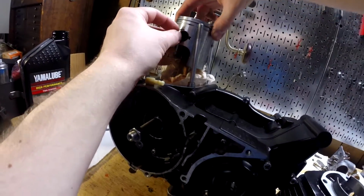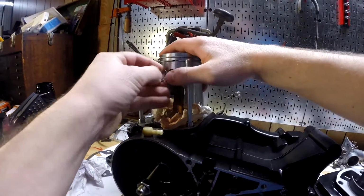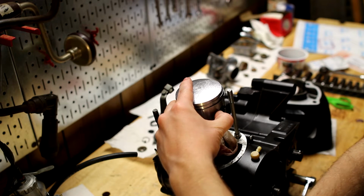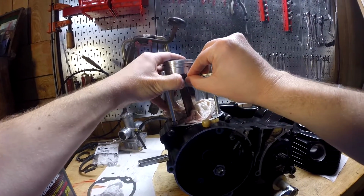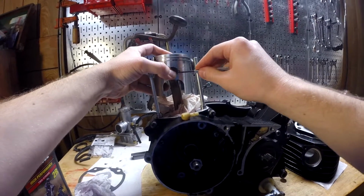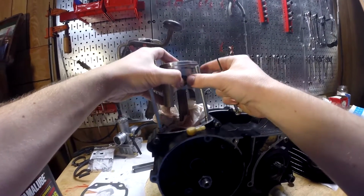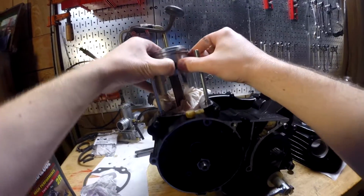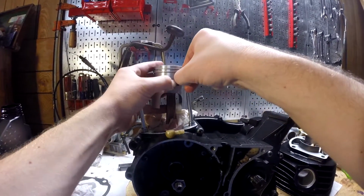So same thing, just line it up on the other side. It's a little harder because I got oil all over my fingers now. And the piston is moving. Okay, so if I got it this far, I'm going to see if just prying a little bit and pushing down will help. Like that. There we go, that's getting it in there a little better. And then if I can hold on that really well, while also prying, because it's almost in. Oh, I pushed it in like that, so that's about good.